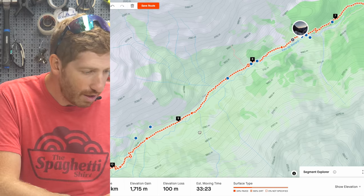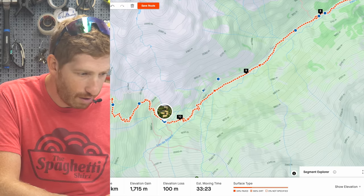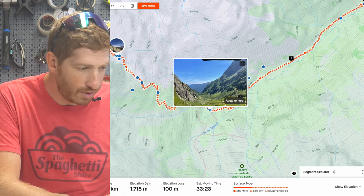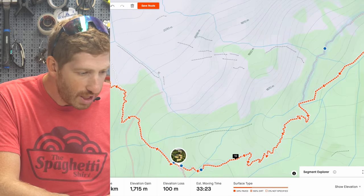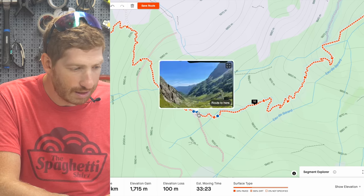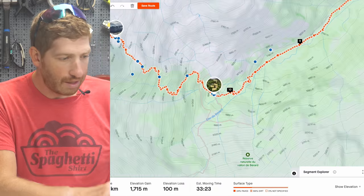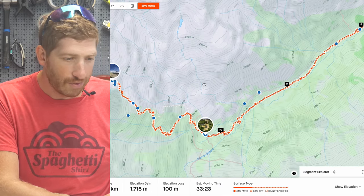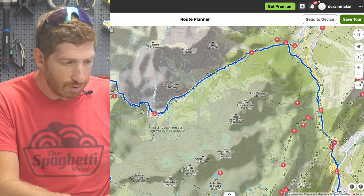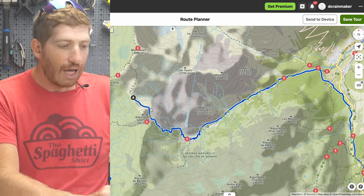Anyways, as we move along here, you can see these photos. So I can look at this trail and be like, oh, this trail is apparently full of wildlife here. There we go. And if you look at this cluster, that's when you get the bubble. So these are clusters of photos. And generally that means that there's probably something interesting there. There's a bunch of people taking photos in that same spot. And there we go. And one of the things that I've learned, I did some math on some of these little trails here. And I looked at this whole section right here of trail. And in this one section, Komoot, basically from roughly this there up to the B, had 10 photos.